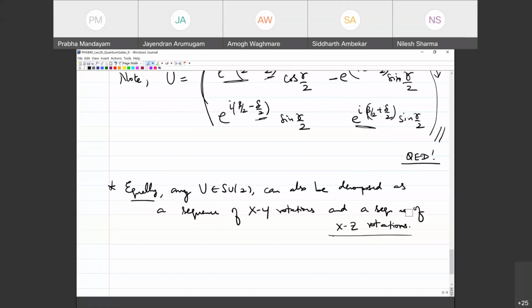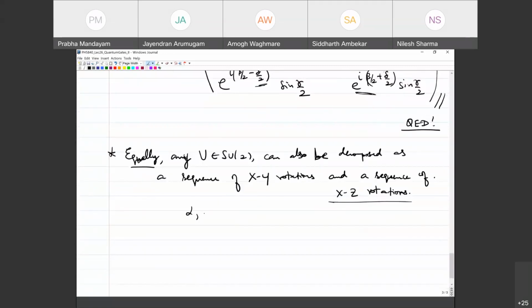At least one of these statements, I think, is proved in Nielsen and Chuang, but we don't have to go over this. I'll skip these proofs, okay? Because I think it suffices to show the principle of it, that it's possible to decompose these. And always what will come in is these four real parameters, alpha, beta, gamma, delta, which are all typically angles between 0 and pi, or rather 0 and 2 pi. Actually, it depends.